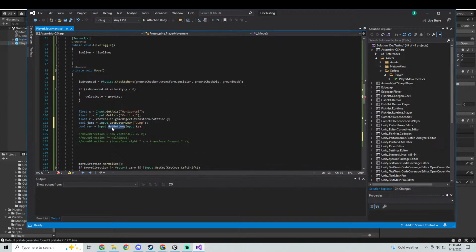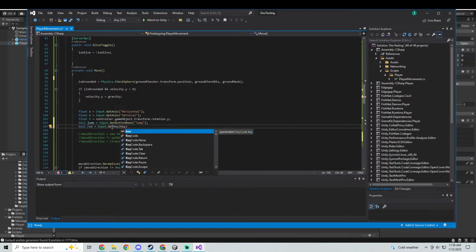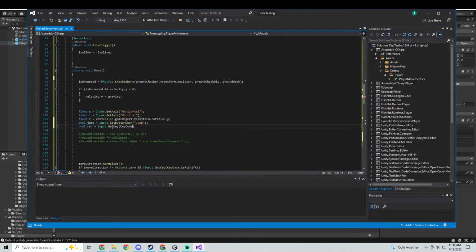I need get key. And then it is key code. And we need left shift. Okay.